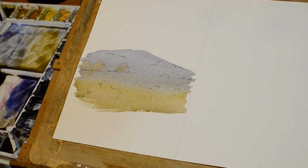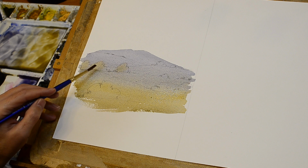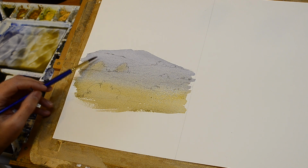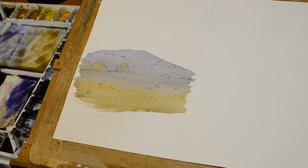So that's not good. If this had got a bit drier and I did that, then I would also potentially be flirting with the idea of having runbacks and cauliflowers happening there. So again, approach the paper at the right time. Now I can see at the top here that it's starting to dry quite nicely. So I'm going to use a darker mix of green. And this mix here really is quite dark, it's quite concentrated.